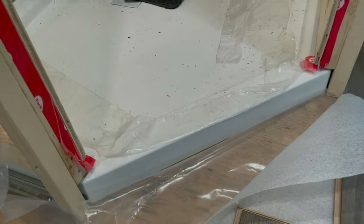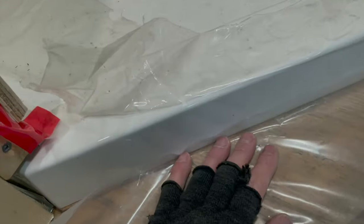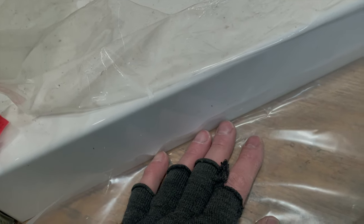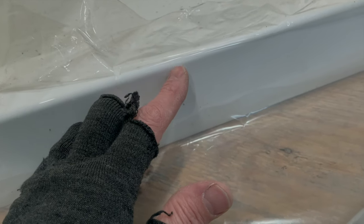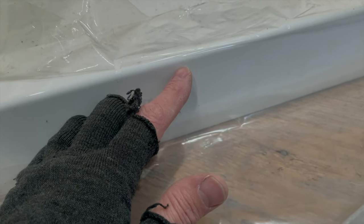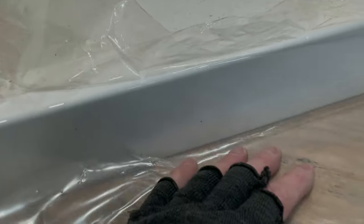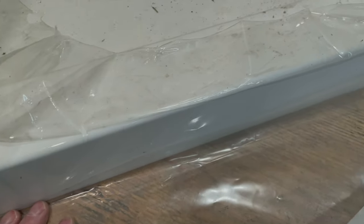If I had to do it again, I probably would have finished all the flooring before I put the shower pan on, but since that's not the case, I have this vapor barrier and I'm going to bring it right up to the seam and tape it off, putting the underlay and hardwood floor right up to there. Eventually there's probably going to be a false trim here to cover that up. I'll probably seal it with some caulking, angling it so that any water beads off. Just to avoid water getting behind there, I'm going to seal it off with some tuck tape and see how we do.